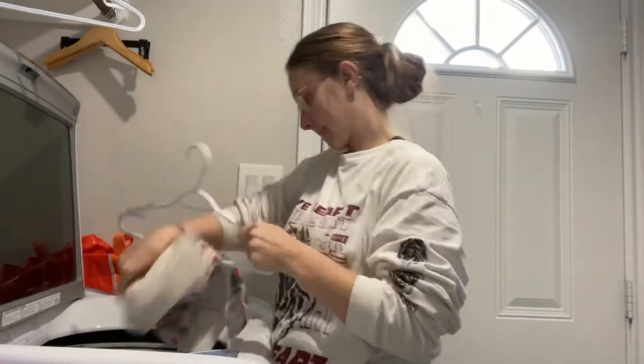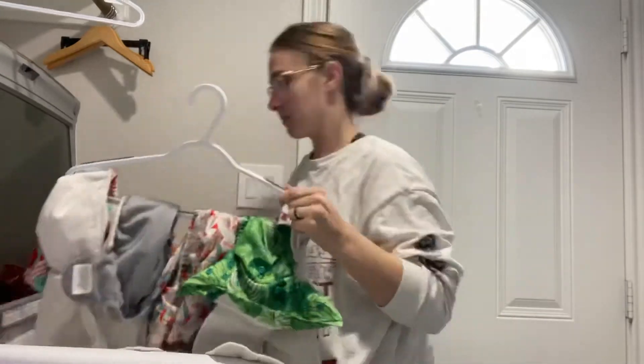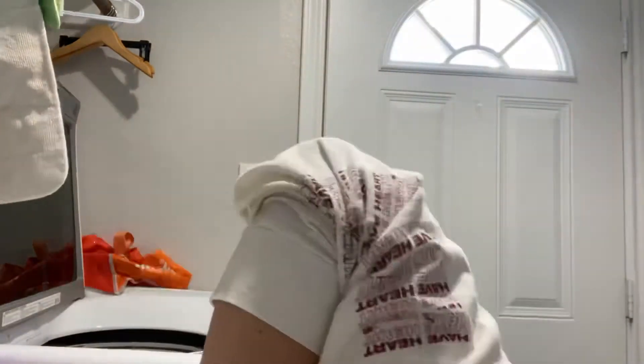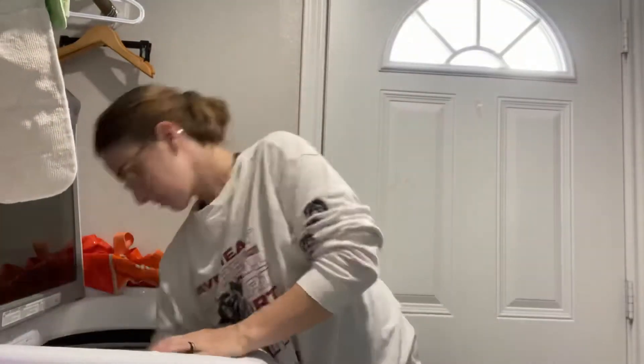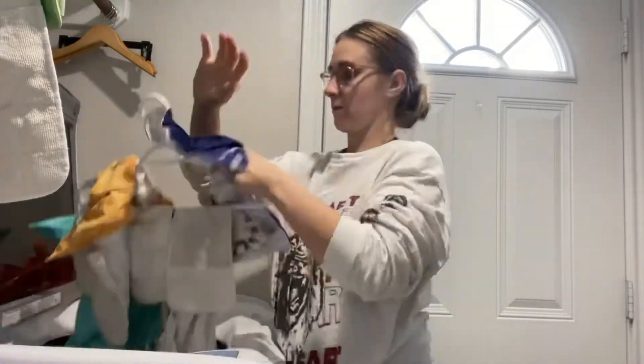The trickiest part about traveling with cloth diapers for me personally is timing the buildup, because I don't want to leave dirty diapers at home. I have to throw a whole load in, wash them, and dry them before we leave. I always try to time it so I take the diaper off her, wash them, dry them, and then go with all clean diapers. Usually they're hanging up drying and I leave right as I hang them up to dry.